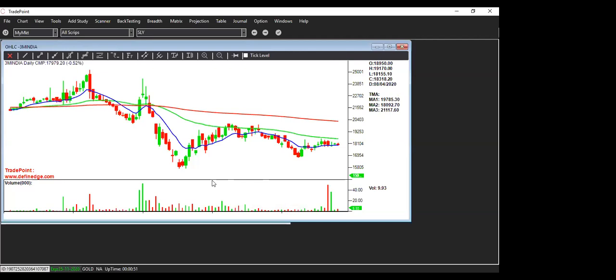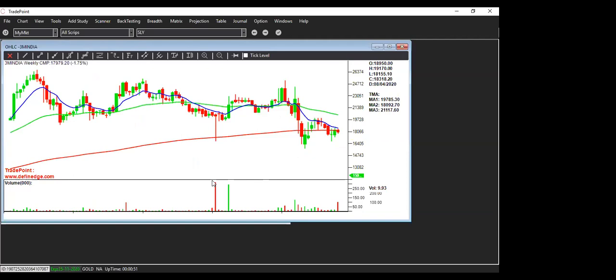Then we can figure out where the stocks are, and you can change it from weekly to monthly.